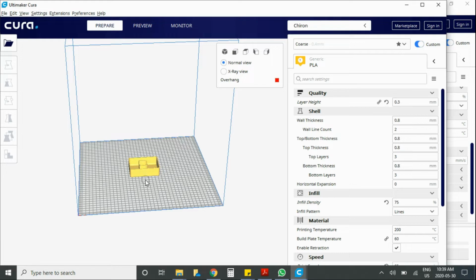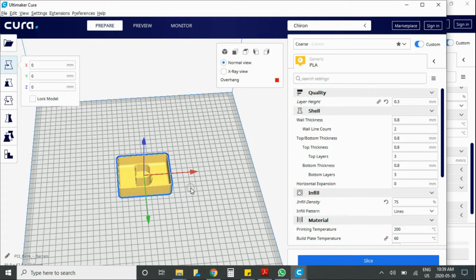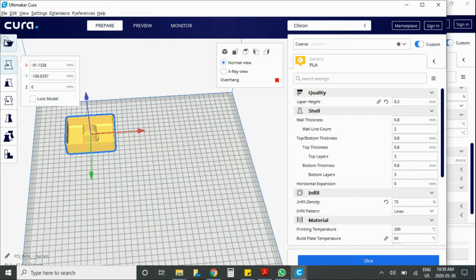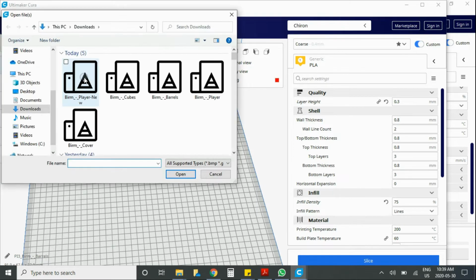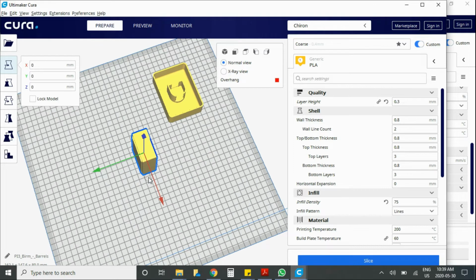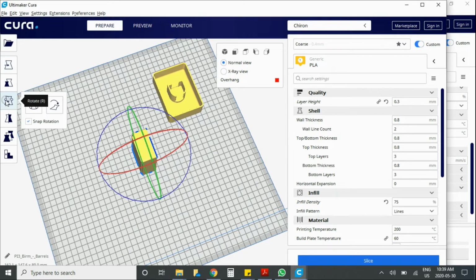The barrels are gonna go. Let me zoom in here. The barrels, we're just going to move it up to the top of the bed here. We're going to print one of those, and then we're going to do the cubes. So the cubes are going to actually print like this, or they're going to not print like this. They're going to come out on the bed like this. We're going to actually drop them down.